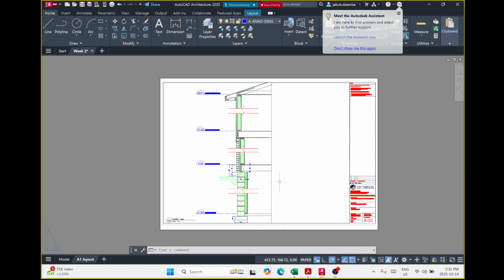Just to let you know, for the final submission, when you upload the files, please give me a printed PDF, which we'll do this class, and also the CAD file, just so that I have it in case anything is wrong with the PDF. I can grade your stuff using that.